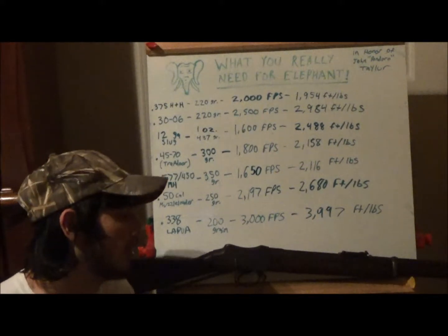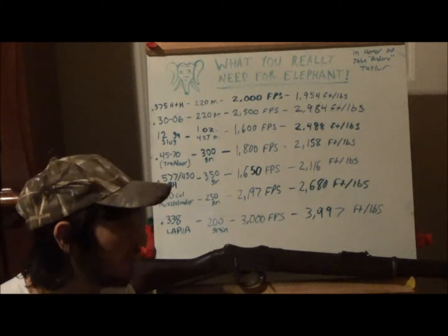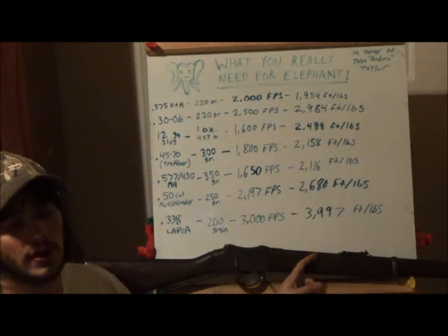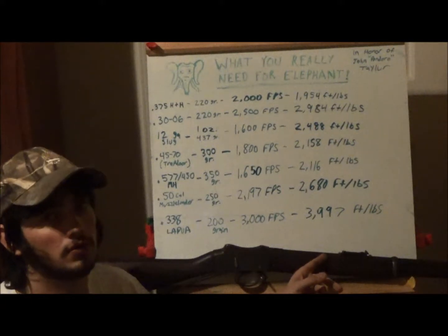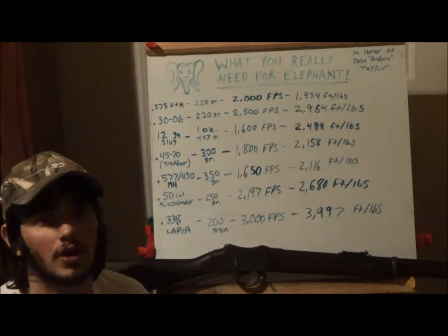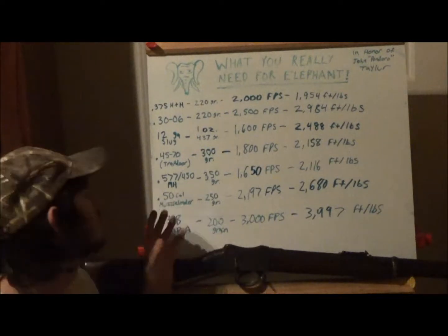Now, there are books that say that you can reload smokeless loads into it, but I would not recommend that because this barrel is designed for black powder loads. You could do maybe a gallery load, but that's not going to give you a high enough velocity. So don't do it. Stick with the black powder loads.